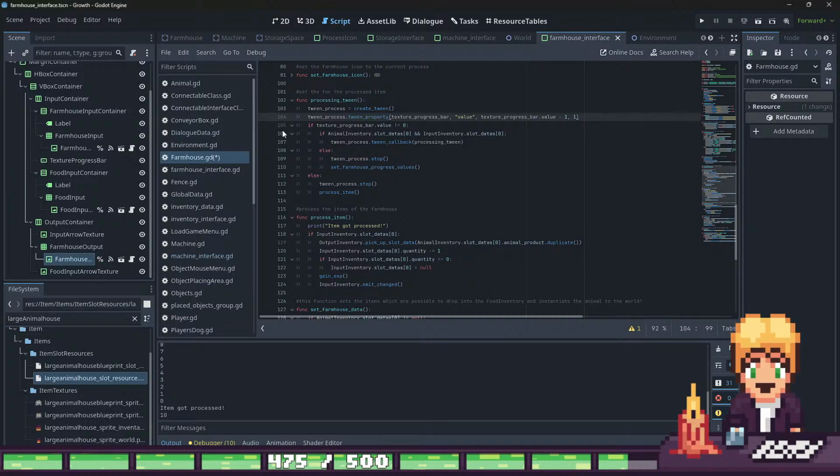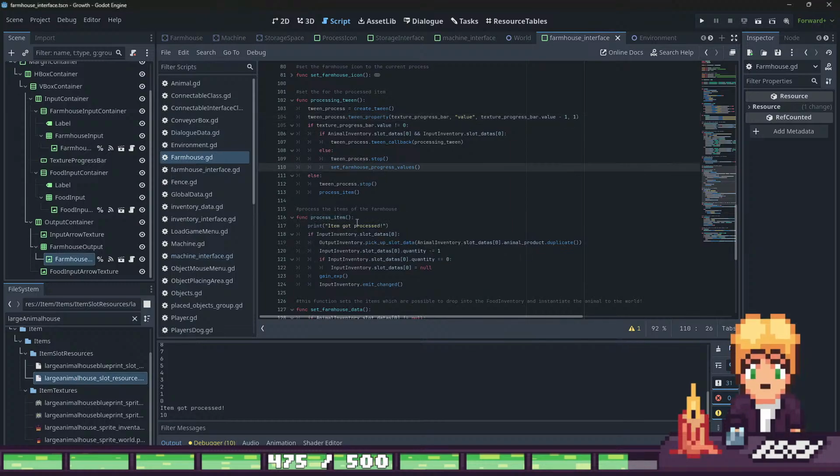It just looks a bit weird, I guess. One thing I'm still wondering is if this is a good way to do this process. And it's actually doing what it should.